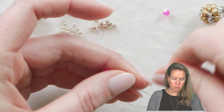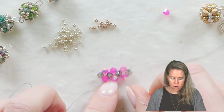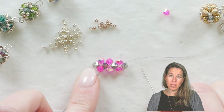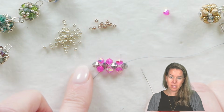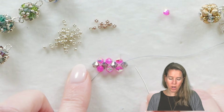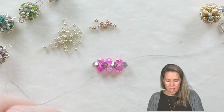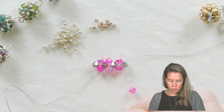Now, here's the part that might be a little bit confusing, so you'll want to take note of this. What we're going to be doing is connecting the sides. We're going to use the first bead that we put on our thread and needle as the new left side of our box. The right side of our box is going to be that last gray bead. The top of the box is going to be a new fuchsia bead that we're adding. And the bottom of the box is going to be another fuchsia bead.